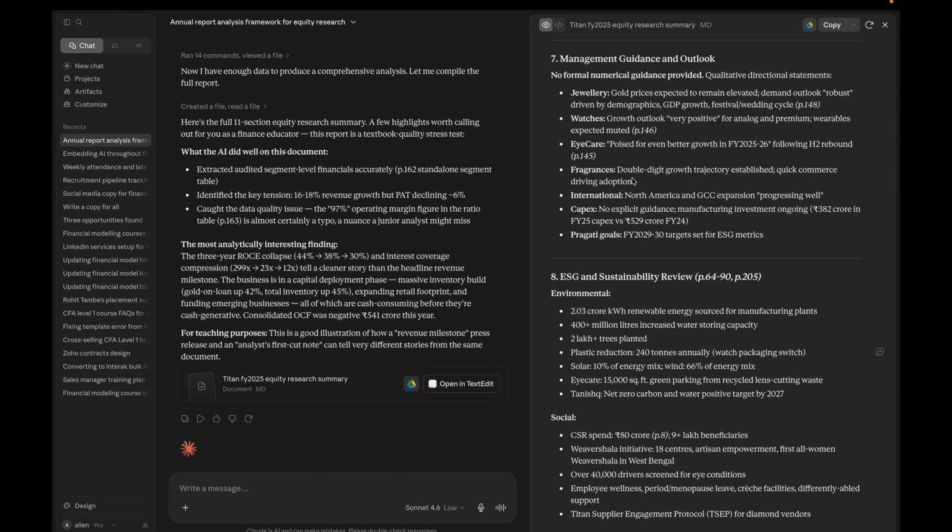Another thing to understand is that Claude will not drift away from whatever information has been given in the files which you've actually uploaded. So there is very little hallucination with Claude as a tool, but that can happen with ChatGPT. In most cases, it will also try to give you more information which is not even a part of the document. So that's something that you need to note.